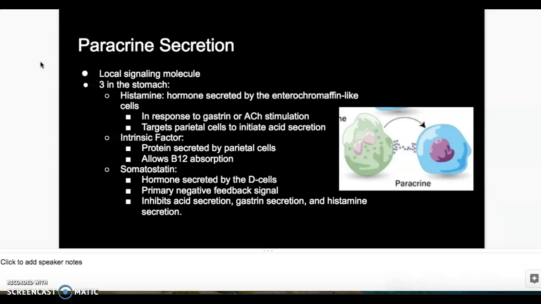So it is the driving force behind that negative feedback loop that occurs once the stomach is empty and we no longer need all these secretions occurring. If we didn't have the somatostatin, the secretions of all these things would continue all the time, which we wouldn't want. We want our body to be efficient and only do stuff when it needs to. So the somatostatin will inhibit the secretion of all those things once it's no longer needed.